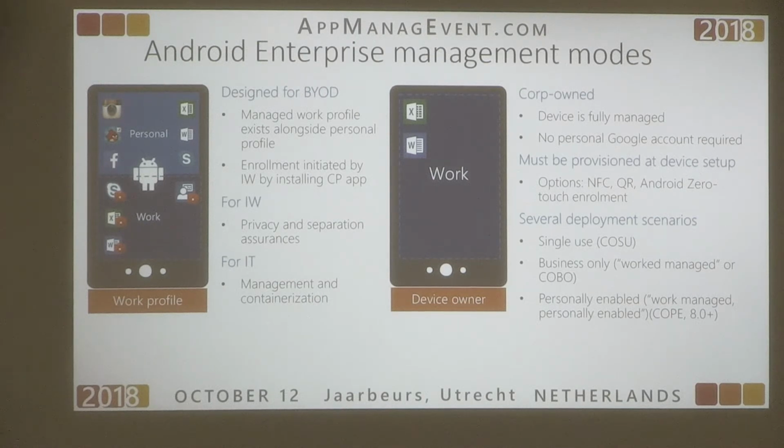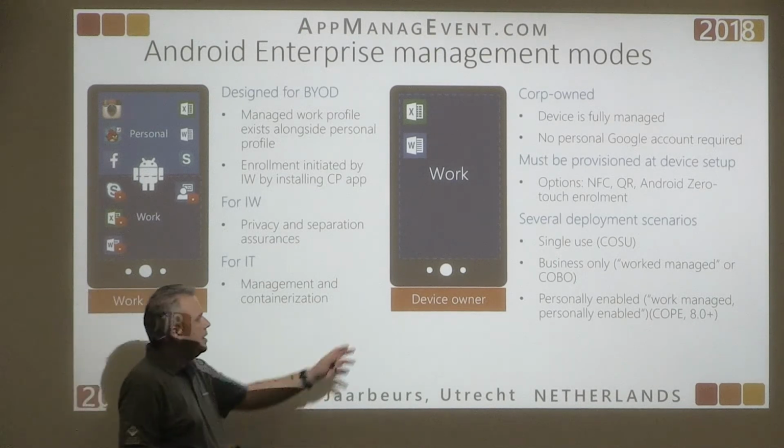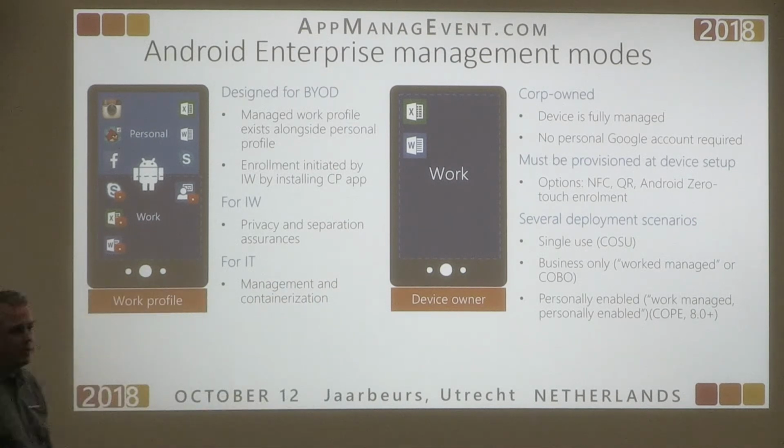The second scenario currently supported is the COSU scenario, which is basically a kiosk device. It needs to be enrolled out of the box, like any corporate-owned device, like Windows and iOS. Can be enrolled through NFC, QR, and Android Zero Touch. And other scenarios are being added in the near future.